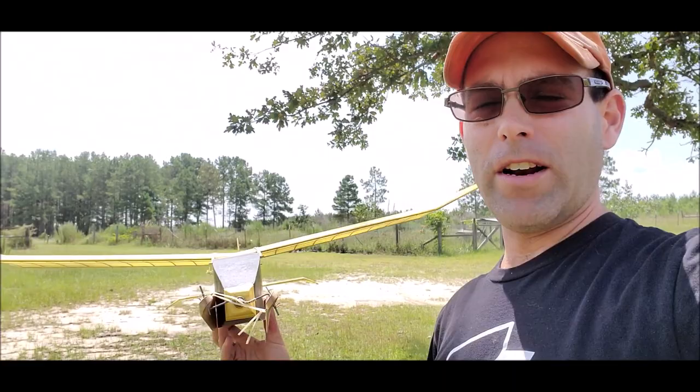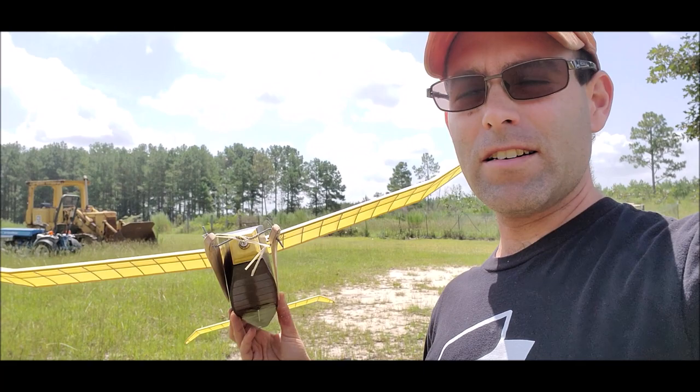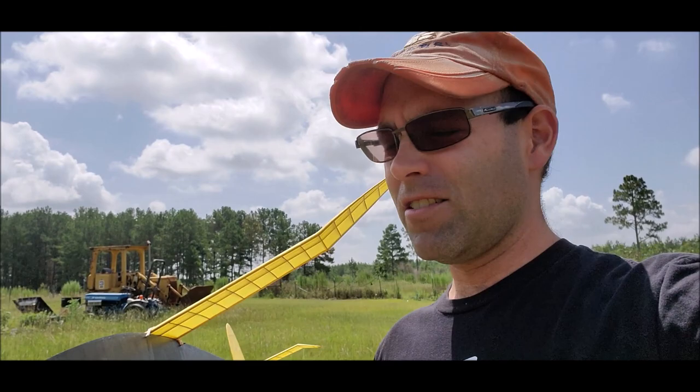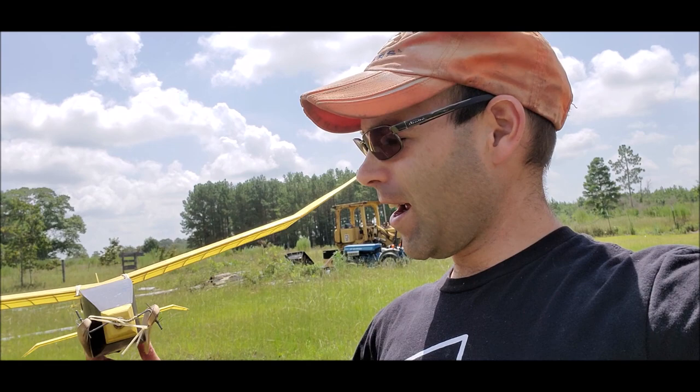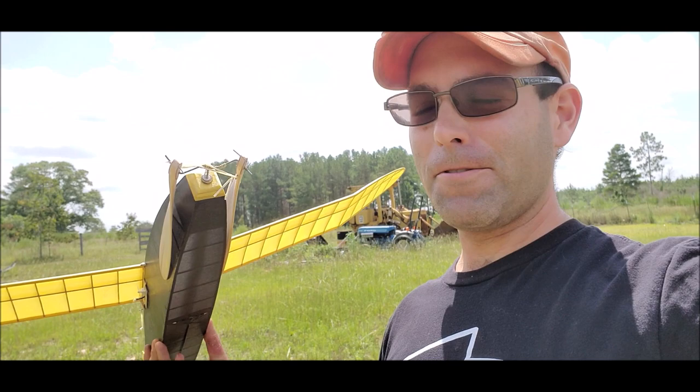When I went to the 2008 Nats, I saw the late Ken Grubbs flying one of these, and he took it to second place. Second or third, something like that. Just a very nice, pretty airplane, solid flyer, and it goes up right quick. So I am out here to get it started with flying and whatnot. I have not done any test glides or anything, so what you're gonna see is it.